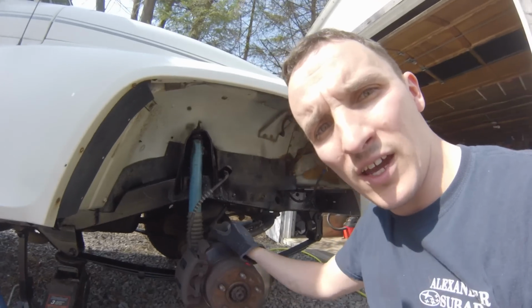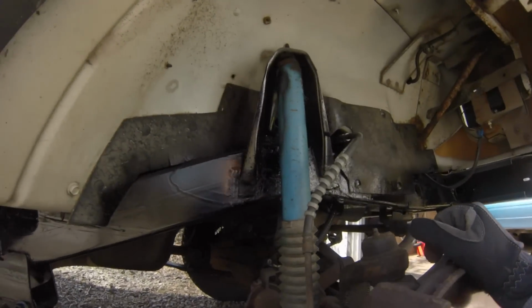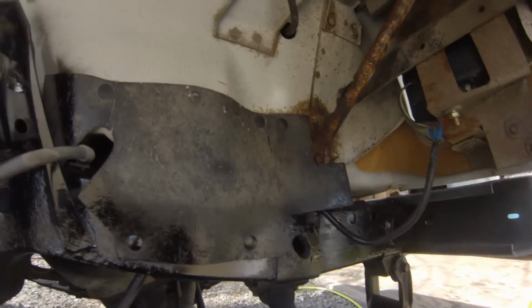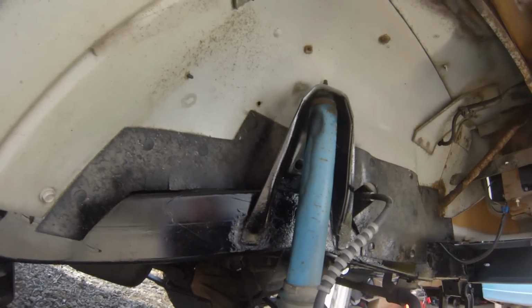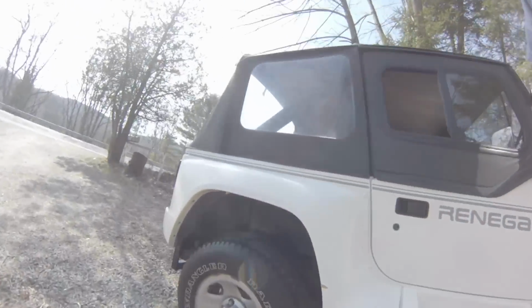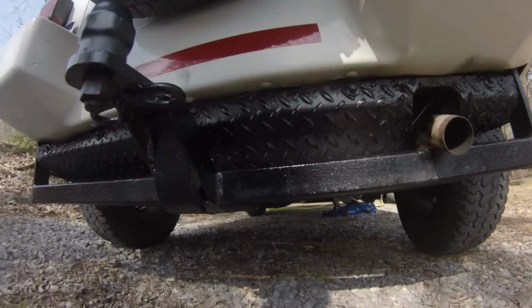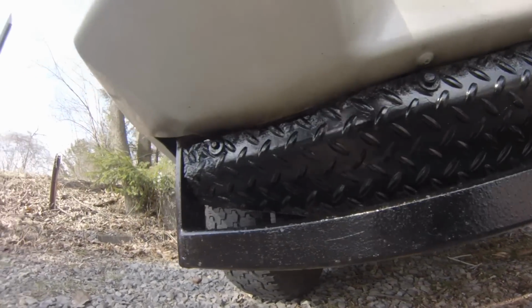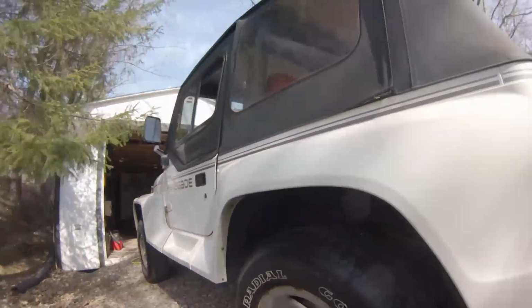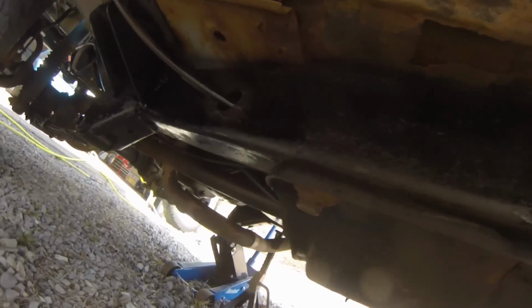The other thing I did is I painted the whole frame with rust protectant or rust preventative paint. And some extra rust protector all around inside, like the rust inhibitor on the really bad spots. So, looks kind of nice actually. Got the back section with the hitch and the diamond plate. This original patched up section here. Whole frame underneath.